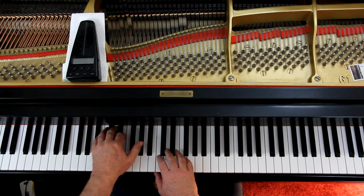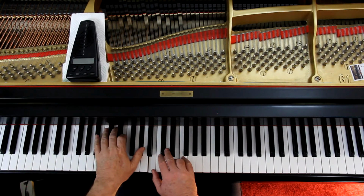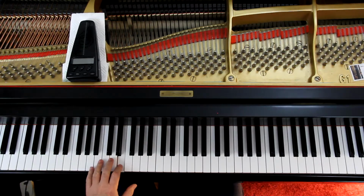When you get down to the bottom of page 131, look at that last measure. The first note in the left hand is rolled, and the chord is rolled in the right hand. Well, the 4 notes together make up a chord. So in this case, I'm going to roll all 4 notes together as one chord, and again I'm going to play the bottom note on the beat.